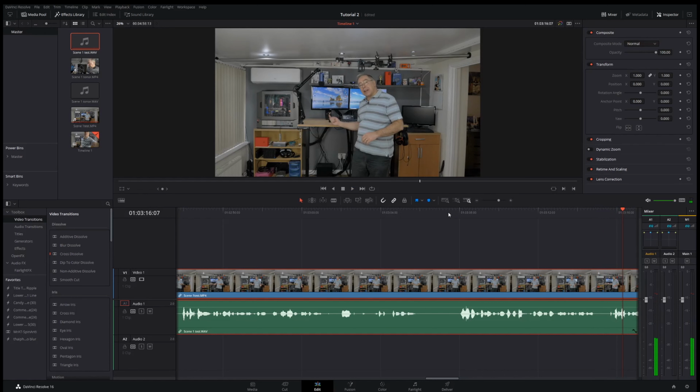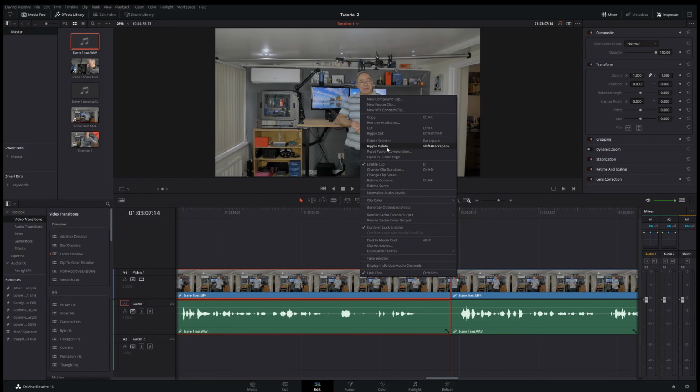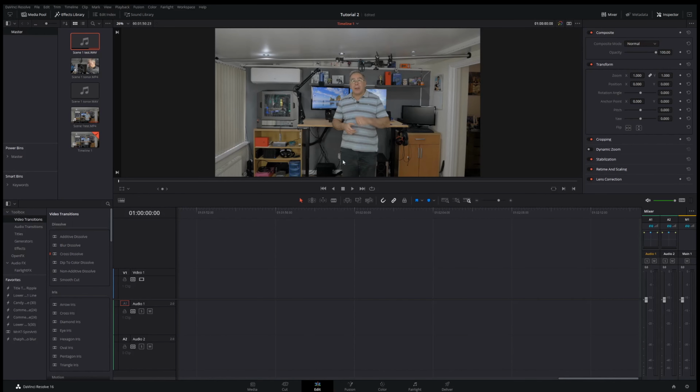So stop that, and that works on spacebar. So I want it about, probably about there, I guess. And there's 2 ways you can cut this. You can either come up here and get the scissors and go snip, and then right click, and then ripple cut. And ripple cut will take it all the way back to again.